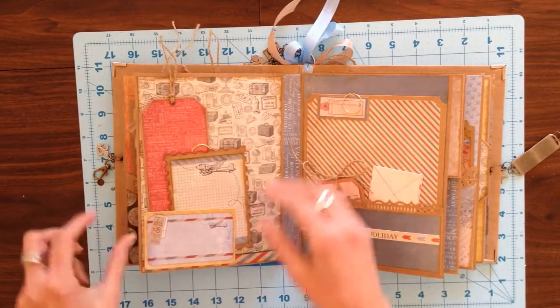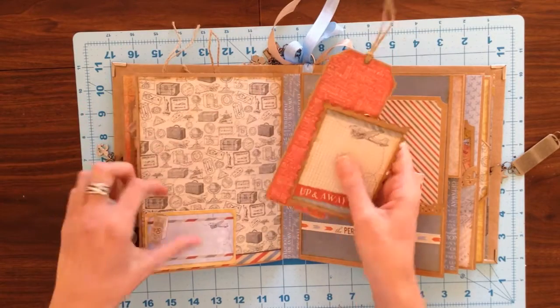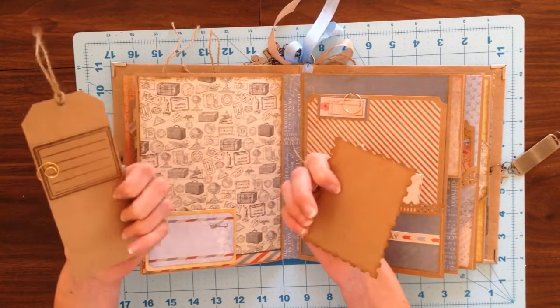Turn over. Another space here to place tags.